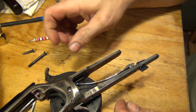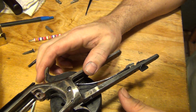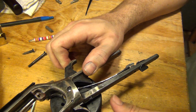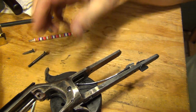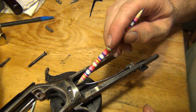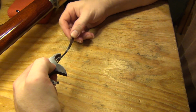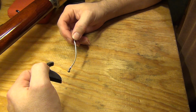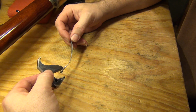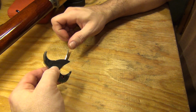We'll see if it smacks the primers. Put it back together, still having an issue. It would get to about there, and then there would be some sort of interference, and it would finally go to full cock. What is the problem? Somebody, and it wasn't me, had to be Uberti, installed this piece in backward. You would think the worst you'd have to worry about is shoddy finishing of parts, or not having parts polished all the way, maybe not even adjusted all the way. You shouldn't have to worry about a part being assembled completely incorrectly.